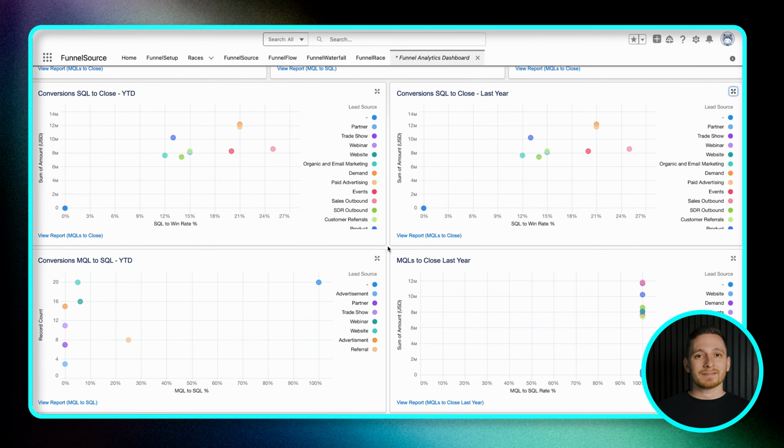Now you can take that same exact graph and take a look at all of the other steps in your funnel and all of the other date ranges. You might want to take a look at your MQL to SQL conversion rate, and then look at this quarter, last quarter, this year, or last year. And you might want to do the same for SAL to SQL. So you can break it down as many ways as you need to, but this is a really good methodology to quickly see which lead sources are performing really well and which lead sources may need some attention.